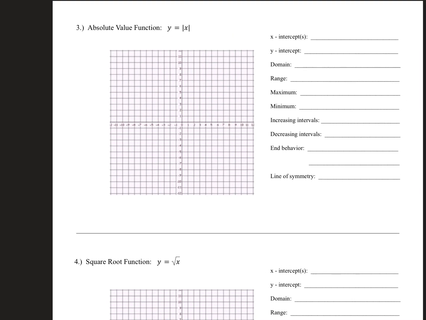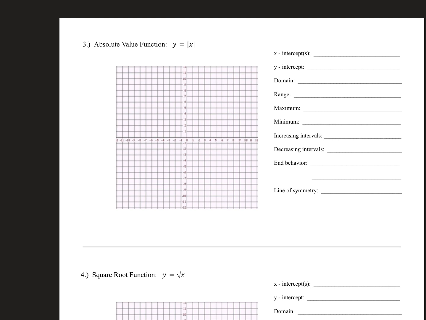All right, moving on to our third function. So absolute value function. All right, so how do we know this is an absolute value function? Well, notice the vertical bars. All right, and if you recall anything about absolute value, you probably remember the answer is always positive. Well, why is that? Absolute value really means the distance away from 0. So you can't have a negative distance. Distance is always a positive output value. So that's why. If I asked you from 0, what's the distance to 2? Well, it's +2. If I asked you what's the distance from 0 to -2, well, it's also +2.